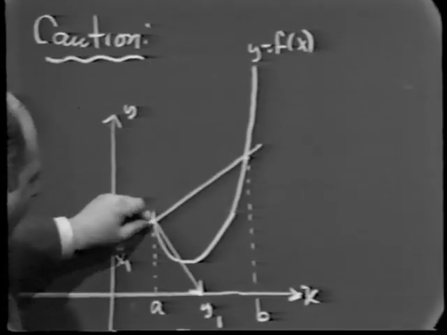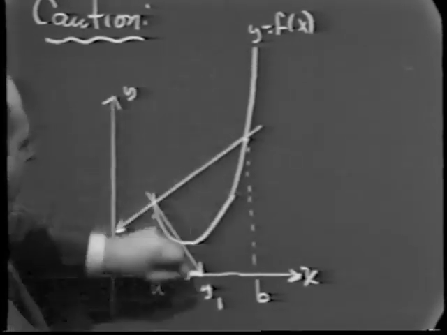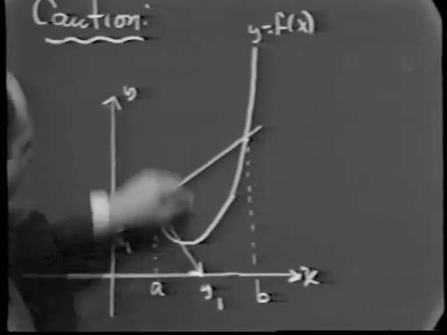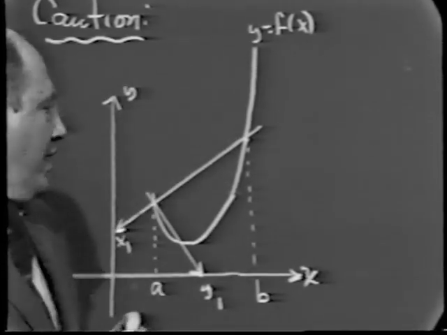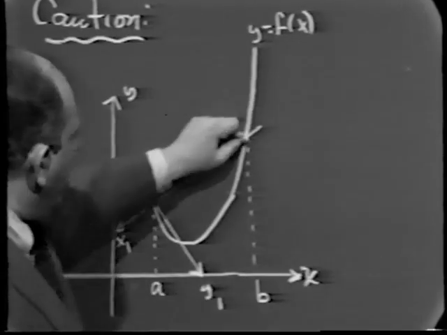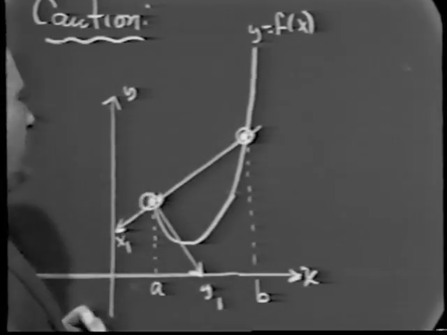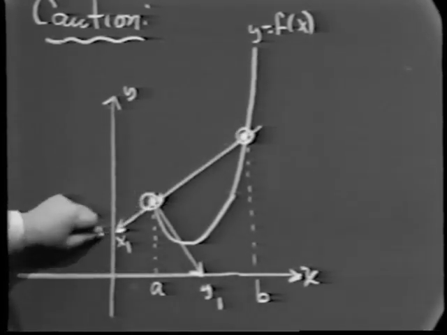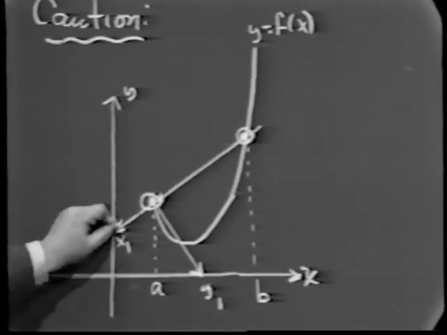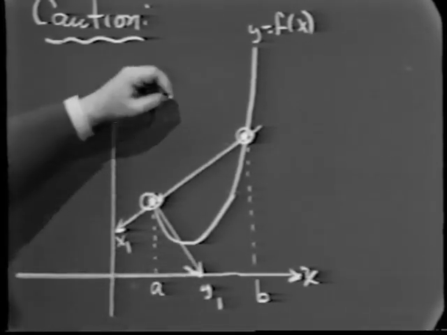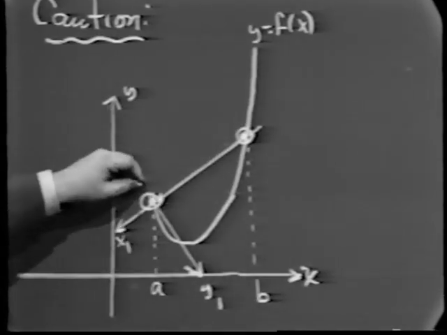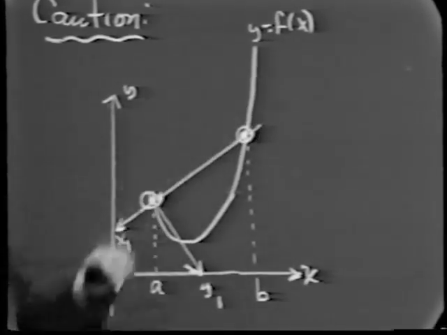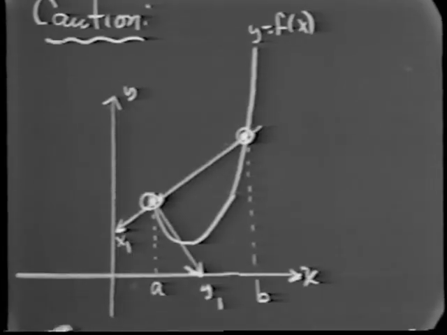Notice, barring any bad drawing that I've done here, that this curve is single-valued, that no line parallel to the y-axis cuts this curve in more than one place. Now, here's my A, and here's my B. And so I say, okay, by Rolle's theorem, if I look at this as being the x-axis, and this as being the y-axis, in other words, the x1, y1 axis again, I say to myself, look, here's a smooth curve. It cuts the x-axis in two points. Therefore, someplace between these two points, there must be a place where the curve levels off, etc.